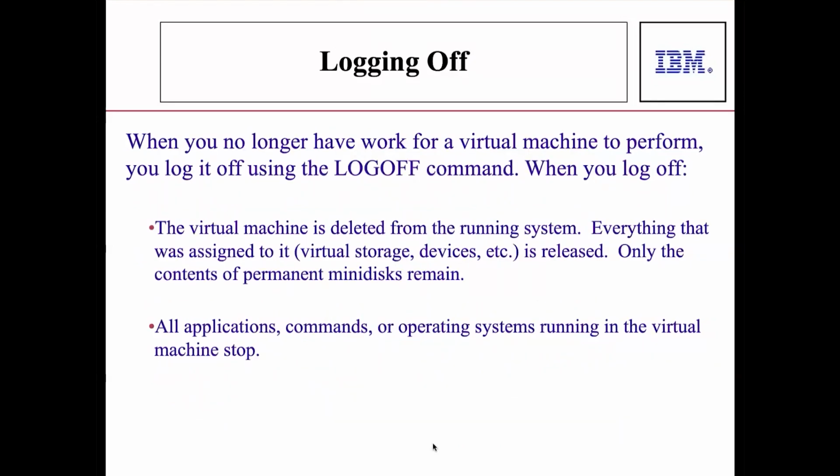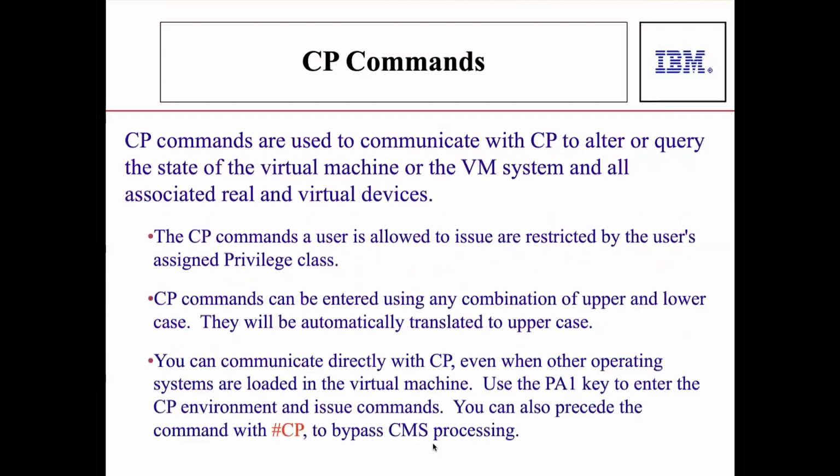As I said, there's a log off command. So you can, of course, get rid of the virtual machine from the system. When you do that interactively, you enter the log off command. And of course, when you do that, there is no more virtual machine. I mean, it exists in the directory. The system still knows about it, but it's not in memory anymore. It's not being dispatched. It's deleted from the running system. Now, of course, if you've written things on permanent minidisks, into permanent storage, that's still there. But it's no longer running on the system. And of course, you can log on again. So that's some real basics of getting on and off the system.